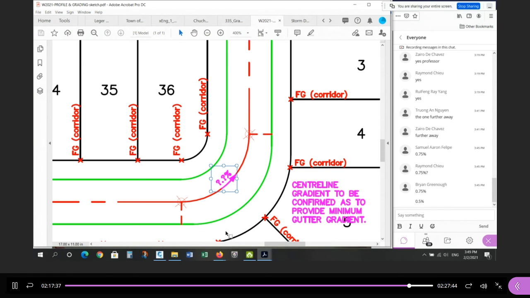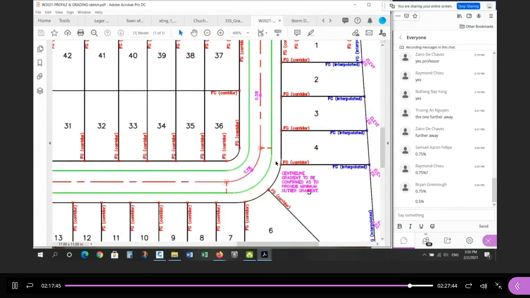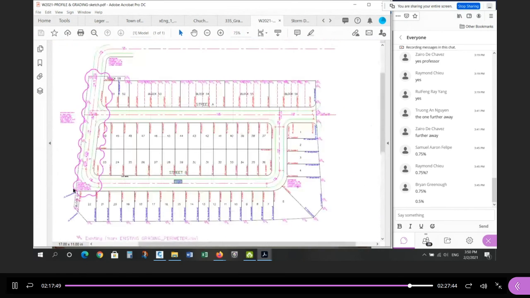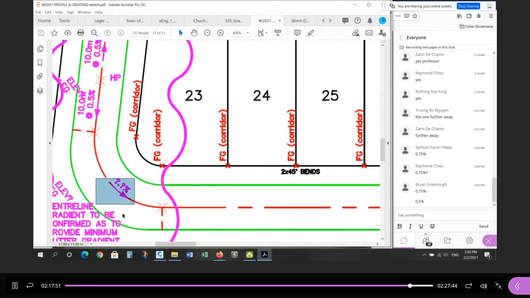That process, we went through it together last semester. The procedure is exactly the same. The geometry is different, the standard is different, but the procedure is the same. On the straightaways, you can continue to use 0.5%. When you get into the corner, again, you got to figure that out. Between here and here on the gutter, you need the minimum gutter grade. So what do you have to do on the center line to get the gutter to work? So that's the math you need to perform.